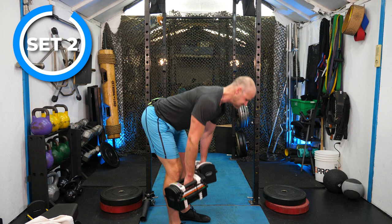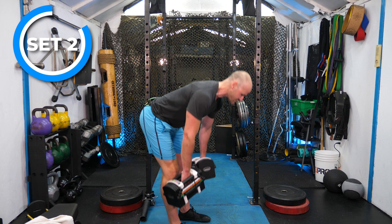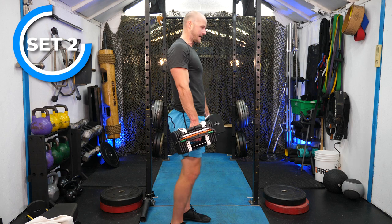Tight core. Keep your brace strong always. Dumbbells just follow their plumb line to your shoelaces. Hip has to hinge backwards to get out of the way. Feet are digging firmly into floor. Okay.